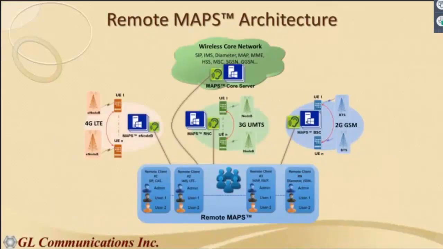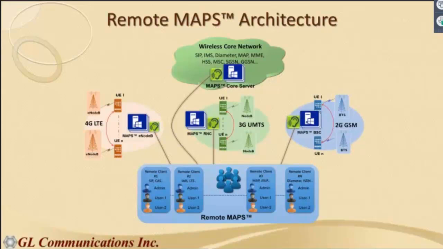So this is the architecture of the remote MAPS, where we can see that we are depicting 3 different networks which are very much used now, like 2G, 3G, and LTE. It has a core network which is very versatile, like it is very big in terms of the number of nodes which are involved in routing the call or for this LTE packet switch domain and the circuit switch domains. So in this case, the remote MAPS helps the user access all different nodes from the network from a single point.